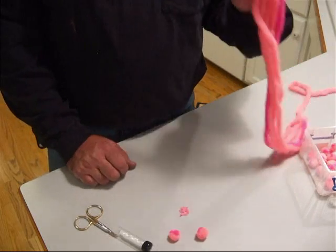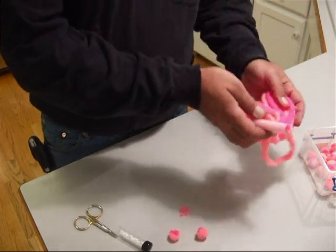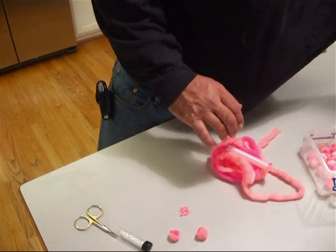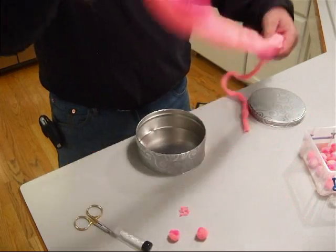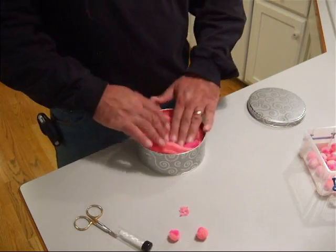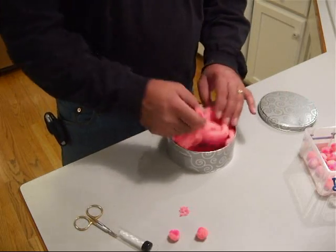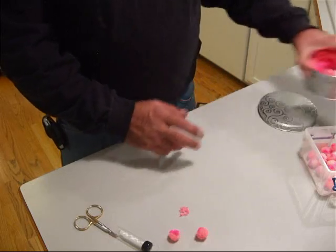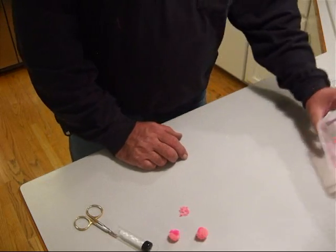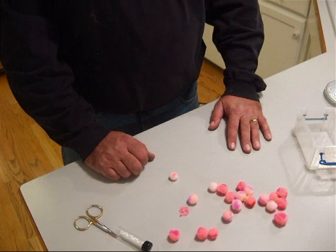And what's nice about using it in the PEX is if you're out on the river, you can take a couple of these, your favorite colors, put them in a cookie tin, and if you need to tie more up, you just open it up, get your stuff out, wrap them up real quick, and there you go. And then you just, there you go, you're fishing.